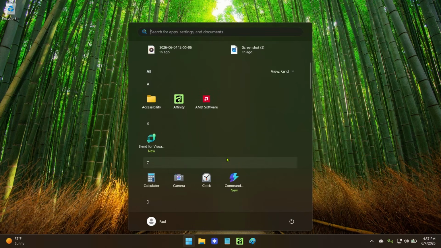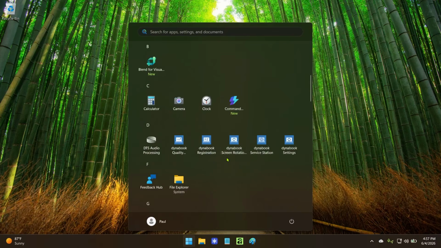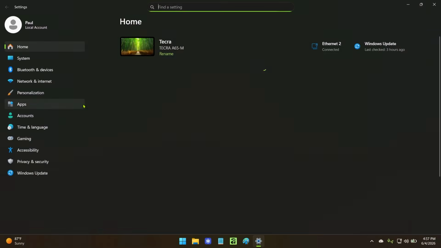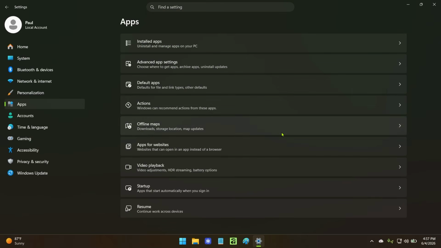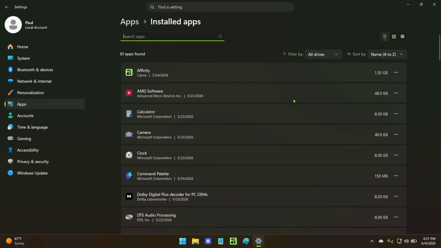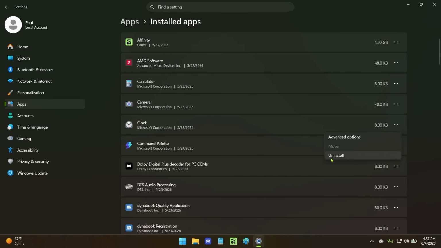It doesn't really matter. This app isn't even really installed, but if you do it from here, it's pretty quick. Obviously, you can go into the All Apps list, which is now on the front page of Start, and go through this list. You could also just go into the Settings app, and then go to Apps, Installed apps, and then just go through the list. And as you go through this, like, oh no, I don't want that, you can just uninstall directly from the side. I routinely uninstall pre-bundled apps that are part of Windows that I just don't need, like the News app, which I consider superfluous, or whatever is in there. It's obviously up to you. All right. We got one more thing to do, but first, let's take a quick break.